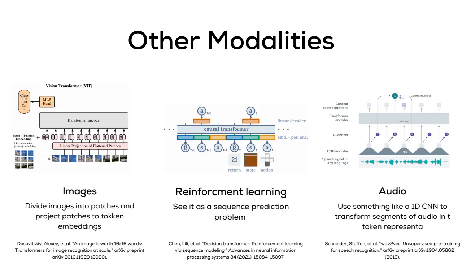Once you can think how to get something into tokens, you can throw a transformer at it. And that's exactly what these vision transformer people did for the vision transformer model. They just took an image, broke it up into different patches, flattened those patches, fed them through a linear layer, and then you have tokens of your image. And what they then did is add a classifier token at the start with a zero position, and then add positional encoding so that the transformer knows that, and you stick with a standard transformer and it will learn how to do it.